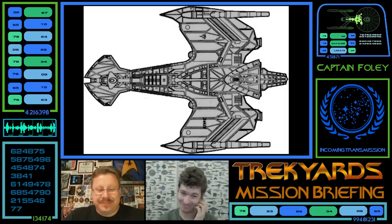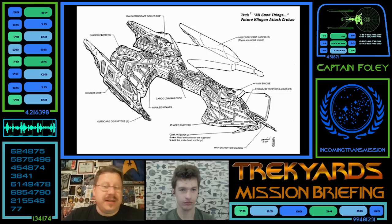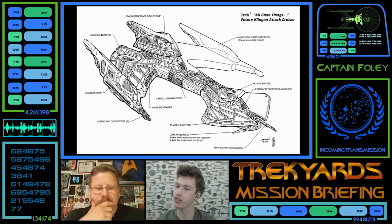Yeah, well. So the next picture is a great cutaway view. And the first thing I notice is the Daughtercraft scout ship, which is that top part. It's its own ship. Yes. This is freaking awesome. Because I think this is the first time they appeared designed for, but they might have appeared in DS9 first. Canonic. Yeah, so this is the version of it. As you say, yeah, the top bit was meant to be a separate craft, I think, to attack ships, but also to separate. That's neat.